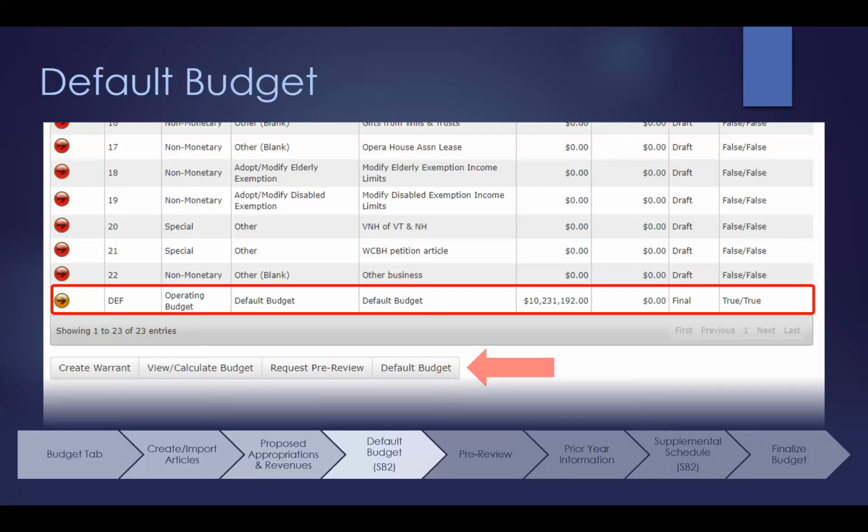Now the default budget, if you're an SB2, has to be completed and submitted before you can move forward and submit your proposed budget. So it's part of the process and it's a requirement to finalize things. When you do submit it, it's going to say final over in that right column, and you'll see true/true. So that indicates that I've submitted my default budget and that all the values checked out.